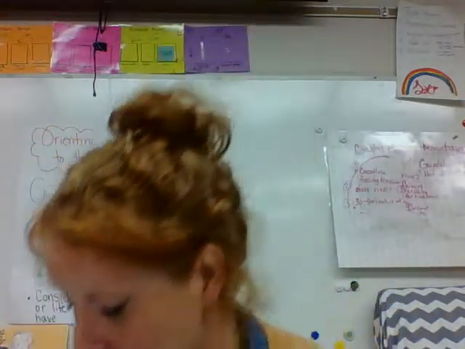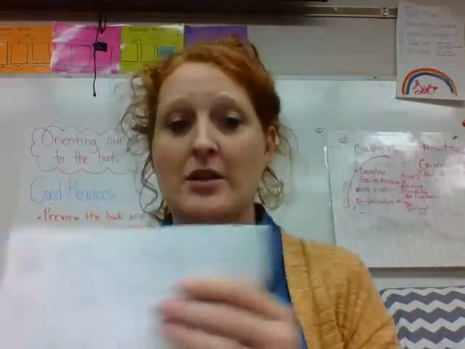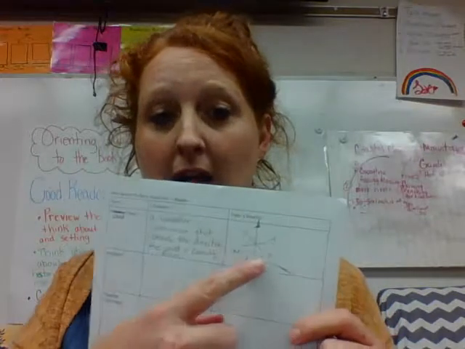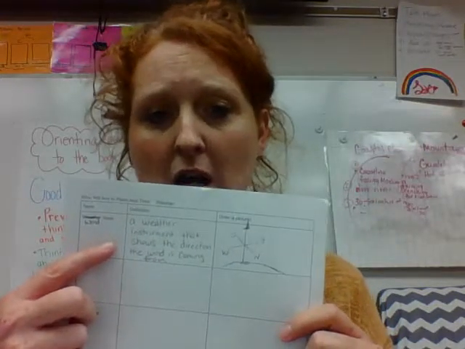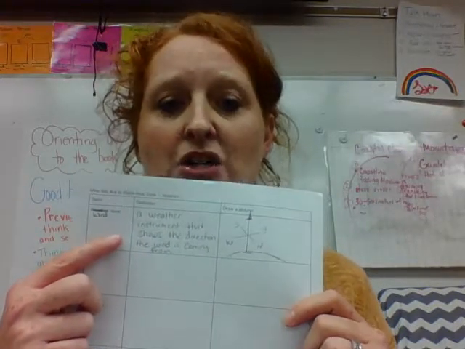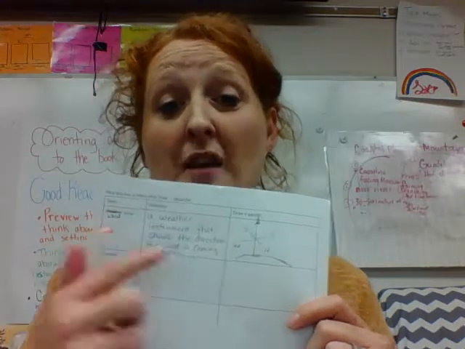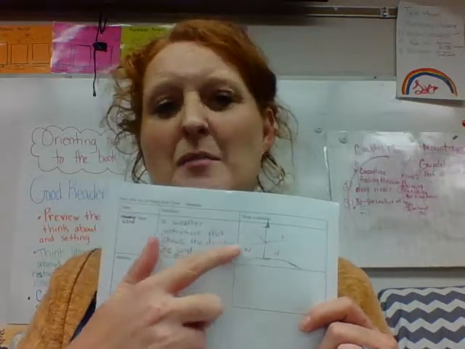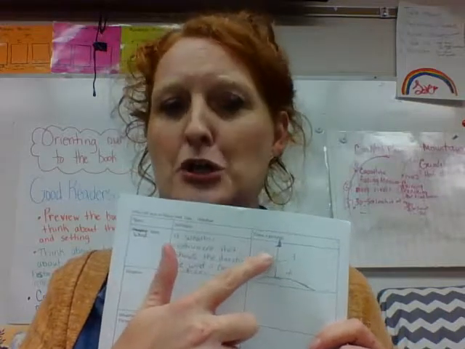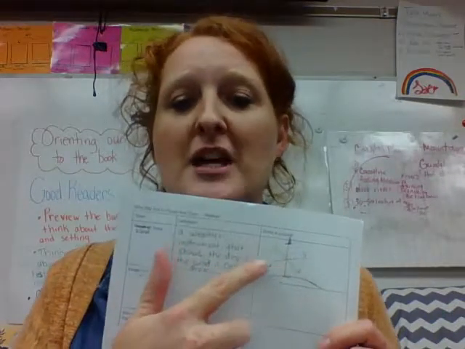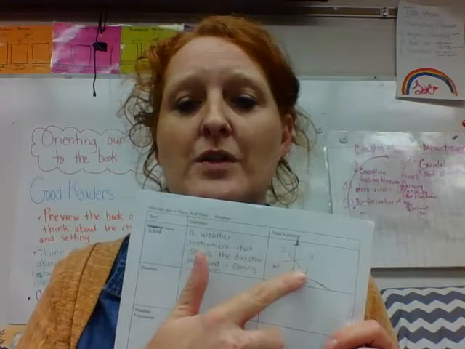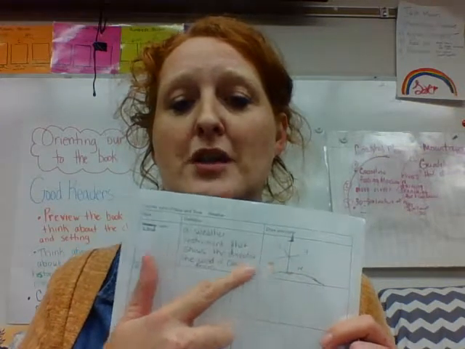So now I'm going to take that definition. I'm going to write it out onto my paper. And look, it's exactly what I just had in the book: a weather instrument that shows the direction the wind is coming. And then I drew a picture of the wind vane next to it. These can be on barns. I've seen them usually in picture books. I see them on top of a barn. But it shows the direction of the wind if it's moving northeast, southwest. So I'm going to draw a little picture there to help me.